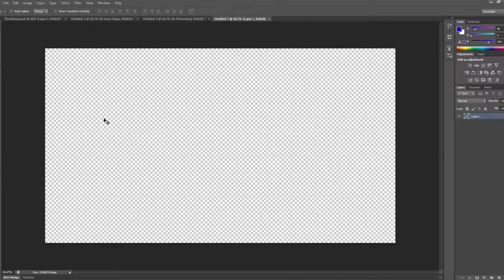Now I just tend to start off my backgrounds with a border around the edges. Now how will I be making this border, you might ask? That's quite simple. Here you can see the beautiful pen tool and you're going to be clicking that and then you're going to be holding shift. But here you can just look at the weight of it. Now this thing is going to be 30 pixels in my case. If you like it bigger or smaller, that's all up to you, but that's how I'm going to be doing it. So you're going to be holding shift and you're going to be doing this.